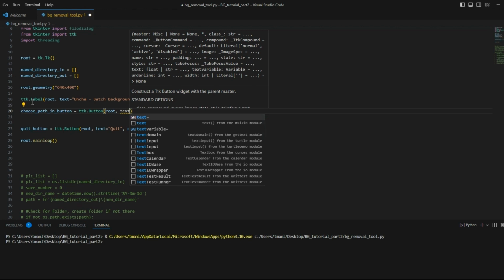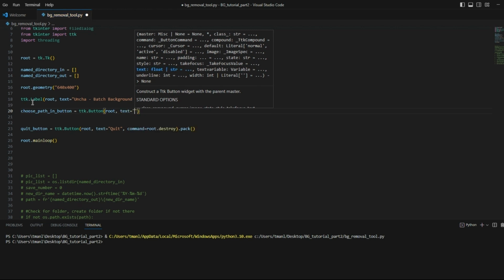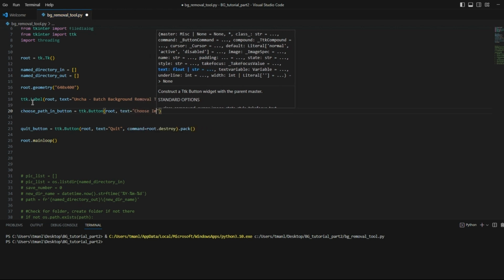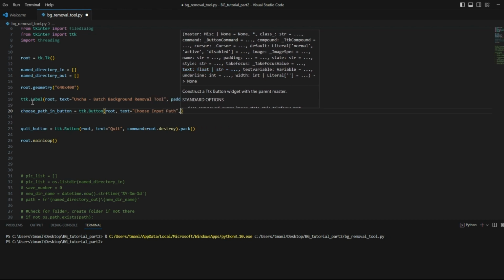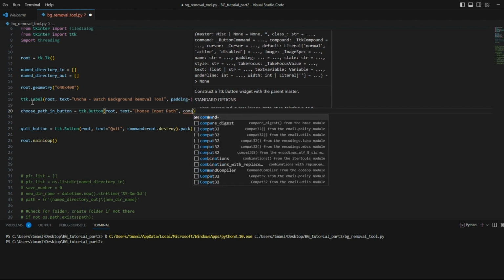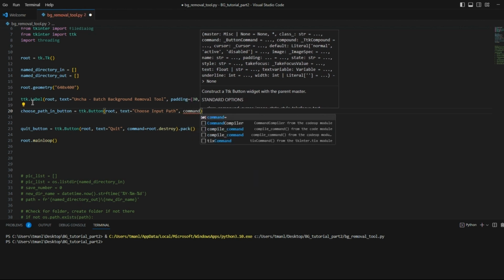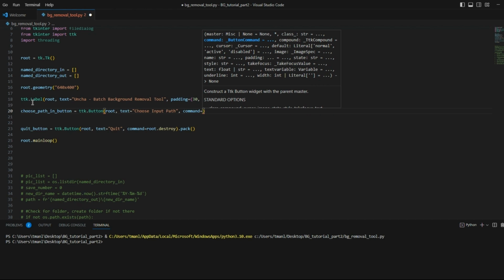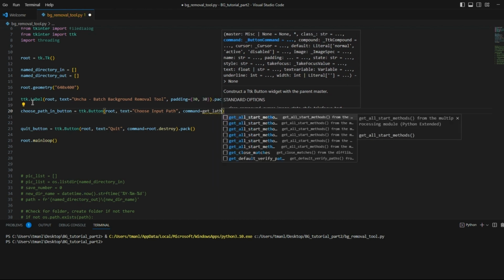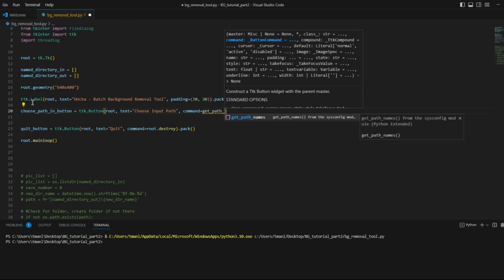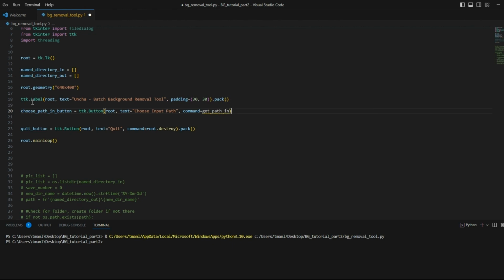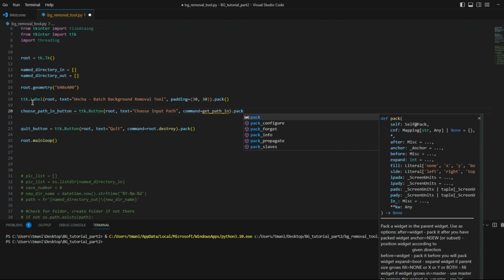Text is equal to choose input path. That'll do. And command is equal to get path. And then we'll pack it, we'll put it on the screen.